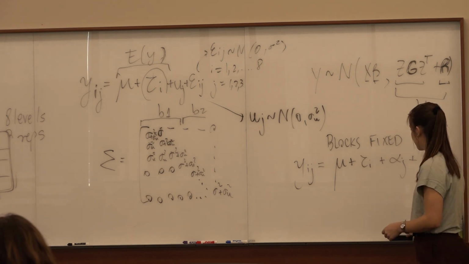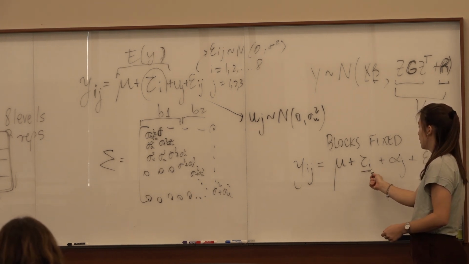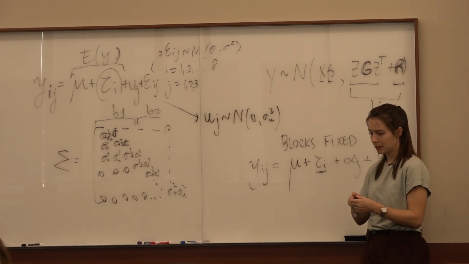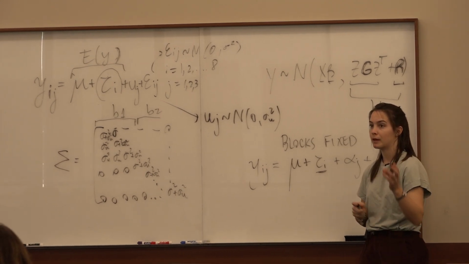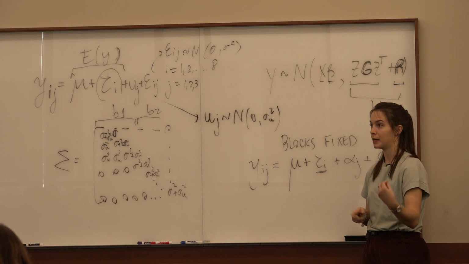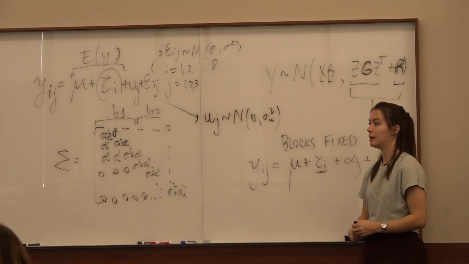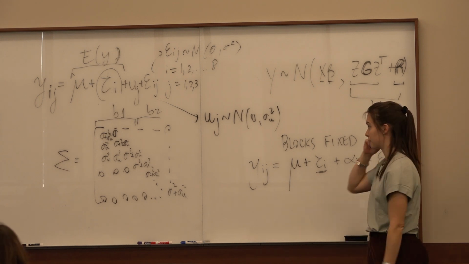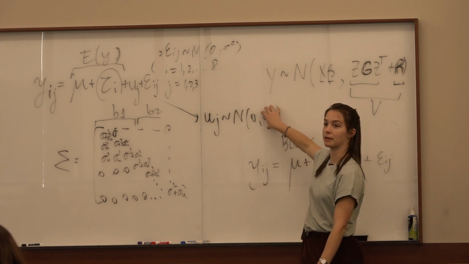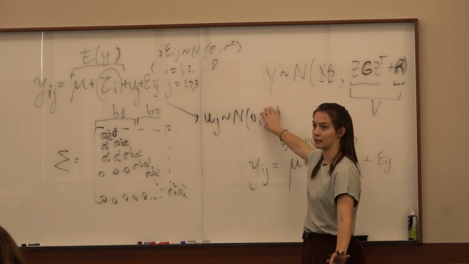So here, remember that when we are estimating fixed effects, we are eating up degrees of freedom, right? Each new fixed effect is a degree of freedom. Versus here, we're just estimating this variance, right?